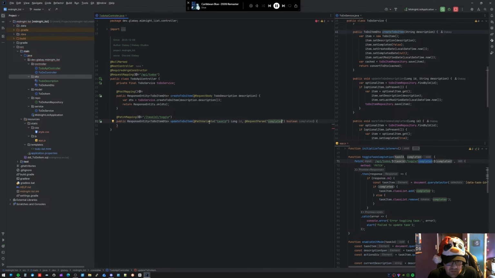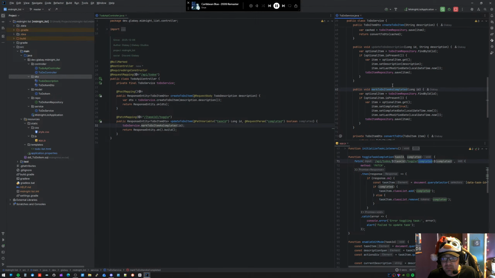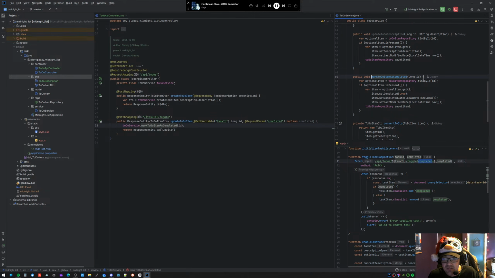All right, so this is now going to tell us that we want to mark this as this. I technically don't even need the Boolean, but this is a toggle, so we're going to mark it as complete. Okay. We're going to rename this to toggle completion.